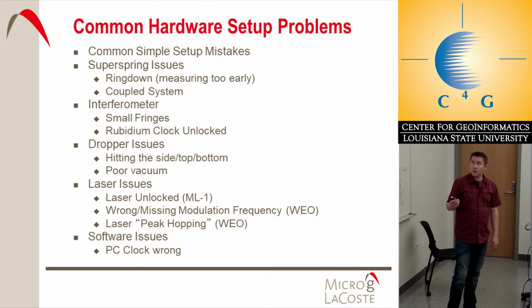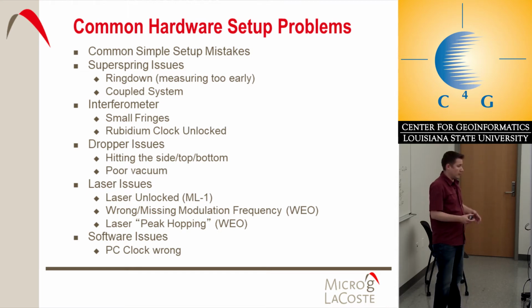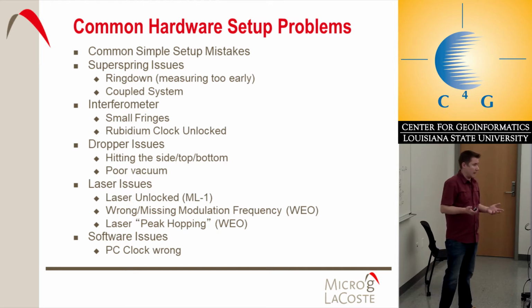System coupled. Sometimes, if you're trying to do this and that, you forget to lift up your dropper. Now your dropper is sitting right on top of your super spring, and every time it drops, it creates vibrations in the super spring. You'll see that again in the drop scatter.